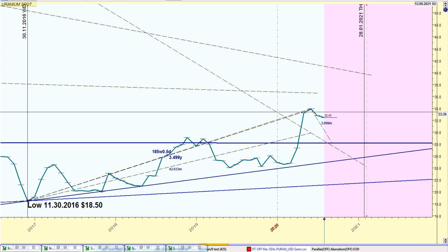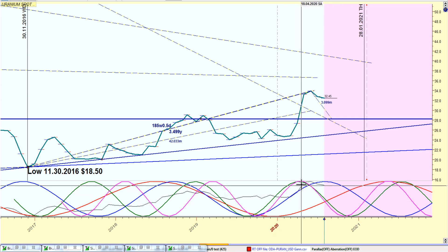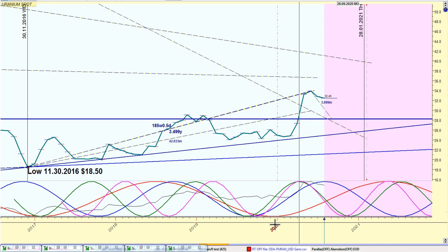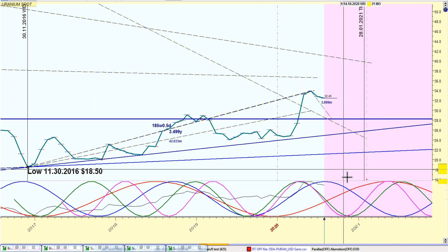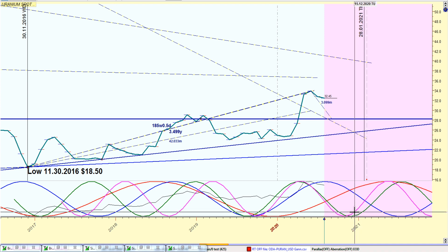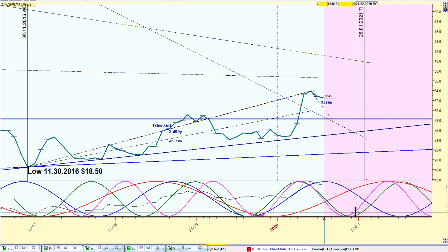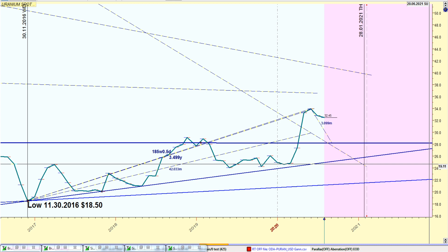This is a good start from the 2017 low of $18.50, but we're not out of the woods yet. There's a down cycle we are in right now. I'm going to show you why — there's a cycle that peaked here, this one peaks over here, and it's already pushing lower. This is a bigger cycle that goes up, but once we go down maybe into the end of the year, it might start going up. Everything is pointing down cycle-wise.